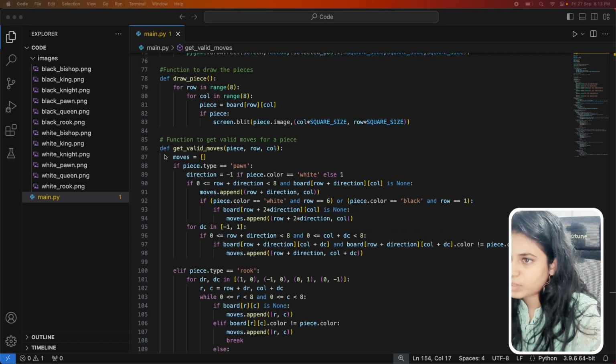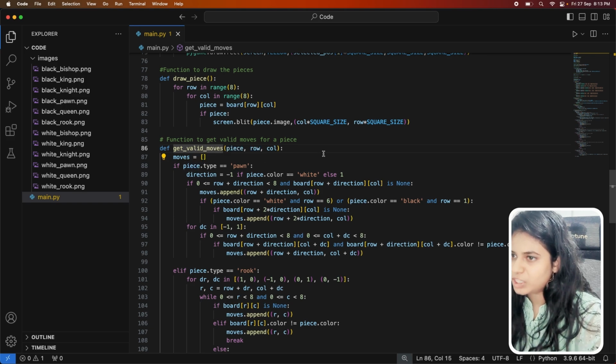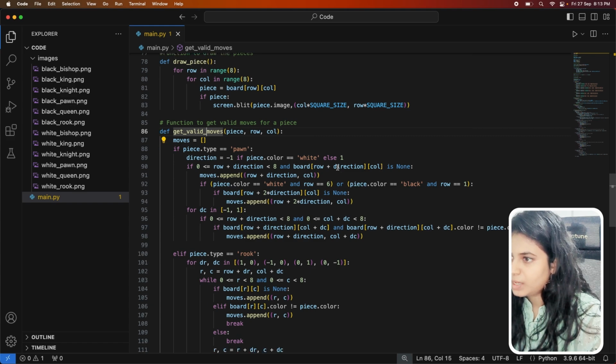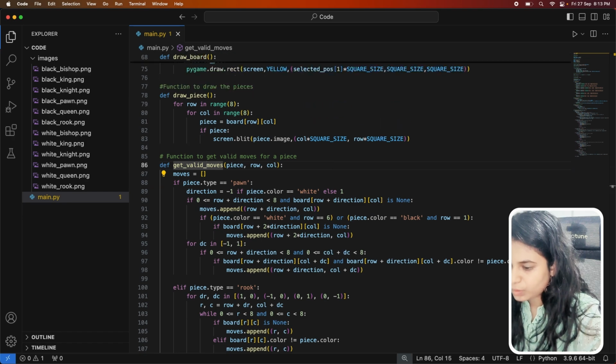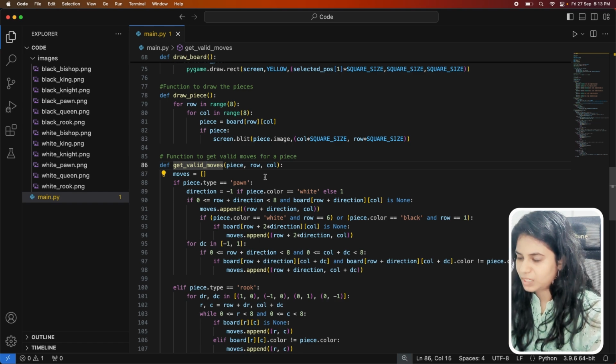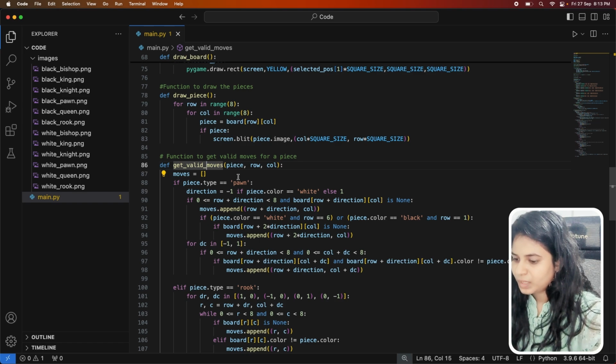So the next function would be get valid moves. This function basically gets the valid moves for each piece in our game. This is the core logic of our chess game. Let me explain the entire code line by line. The first one is get valid moves. This is basically to calculate the valid moves for a given piece, in this case a pawn first.